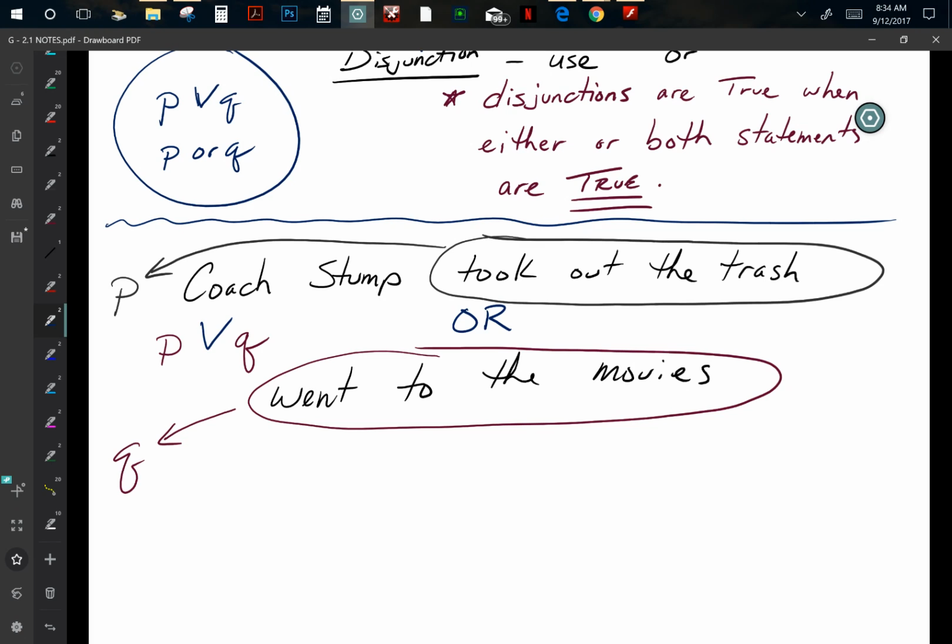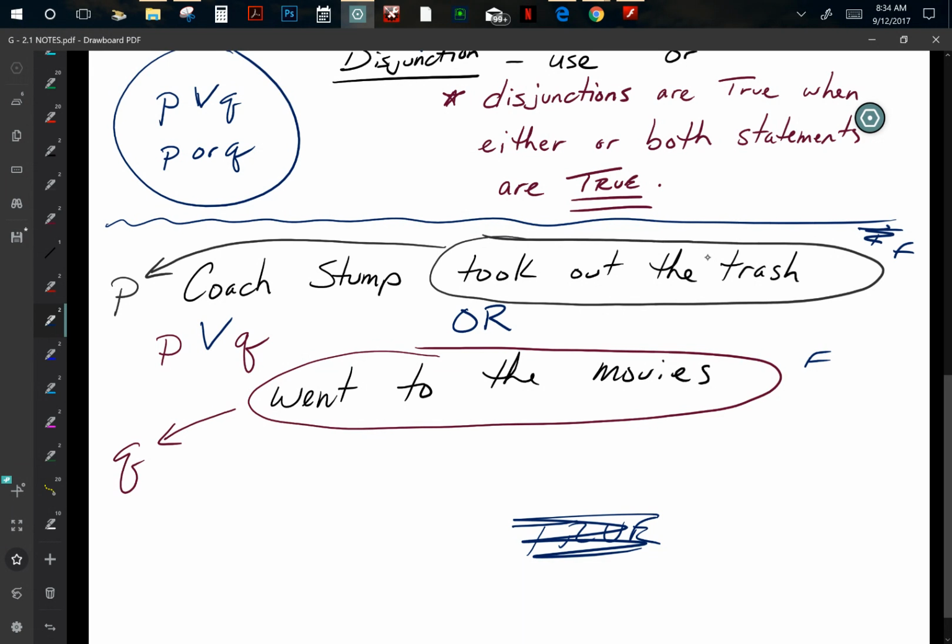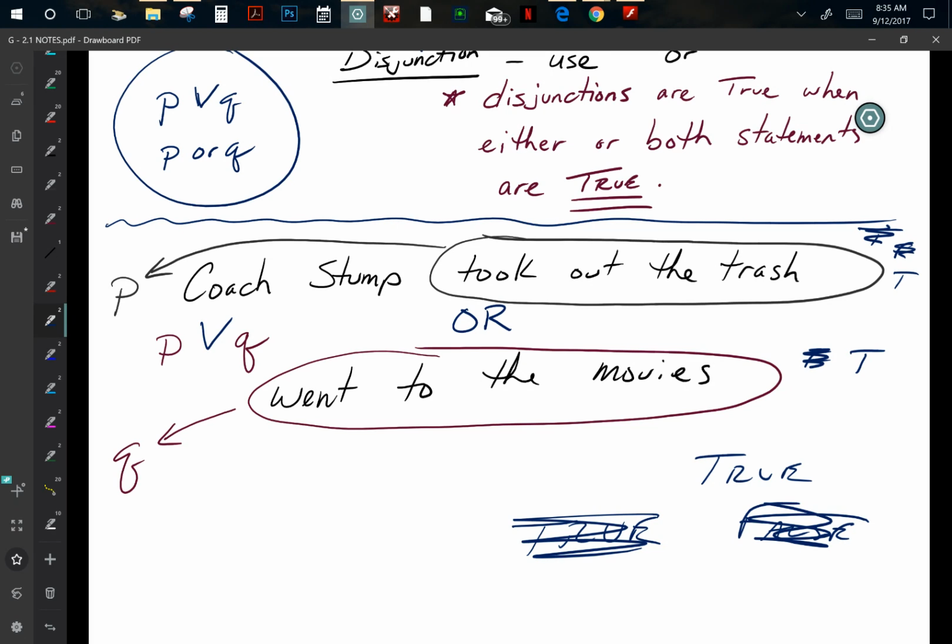So what you do is you analyze each statement and find its truth value. So if this is true and this is false, the whole thing is what? But if this was false and this was false, the whole thing is, right? If that was false and this is true, the whole thing is what? If both of them are true, the whole thing is. And then when you change and, everything changes, doesn't it? You guys get that? Okay.